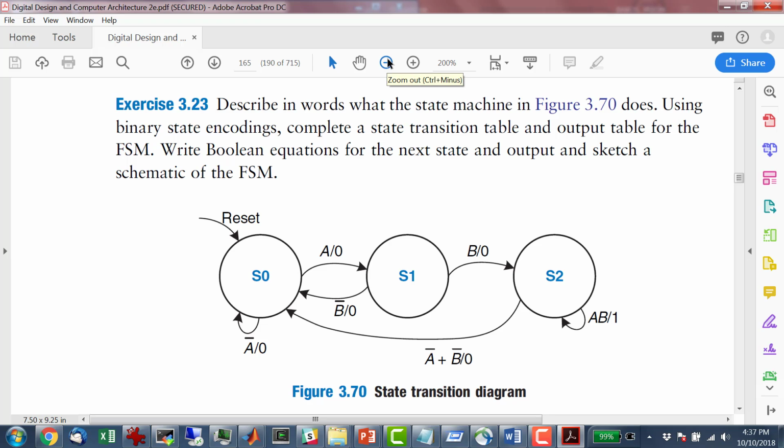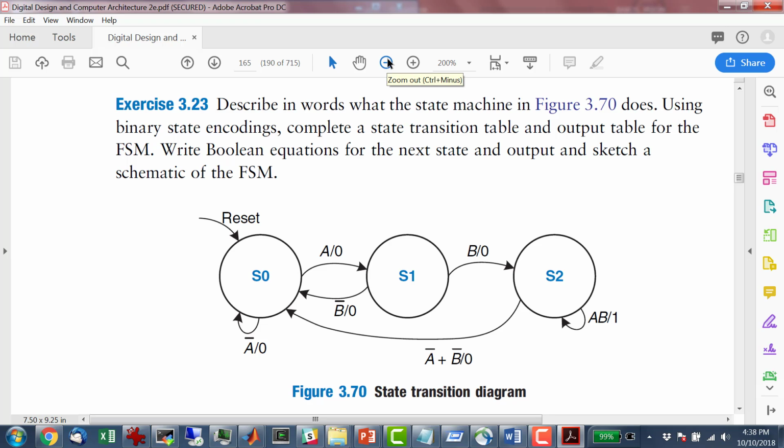So B, let's just assume B was 0. And let's assume that we're entering the correct combination. So the idea is that A has got to be asserted in one cycle, B has to be asserted in the next cycle, right? In order for us to progress towards unlocking this thing. Determine how long B in S0 compares to B in S1. Well, S0, I'll be in S0 until I get an A.